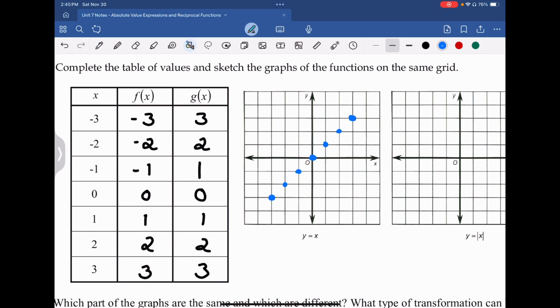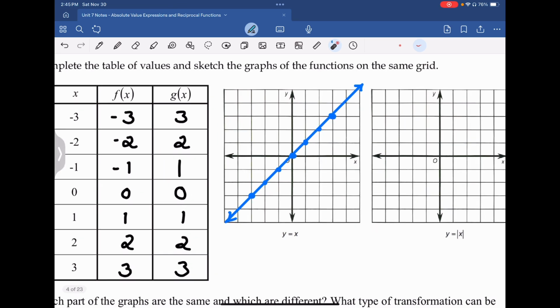Once we've established the pattern and plotted these points, what you want to do is draw a line through them and put arrows on the ends indicating that it continues. If the label wasn't there, like this label here, y equals x, we could put that at the top right or the bottom left, either one would be totally fine. So there's our first graph.